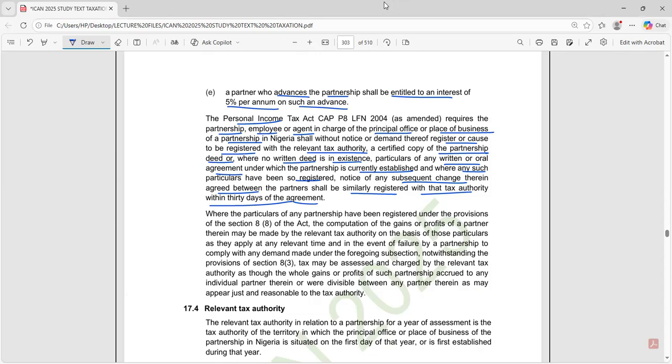So what we are trying to do is a very simple account. What we are trying to do in this tax is to calculate the money that comes to the hand of each partner. It simply means that we are going to calculate the total income of the partnership. So if we know the total income of the partnership and deduct some relevant expenditure, what is left will now be shared to all partners. So it is when we have shared it that the money that enters my hand, they will tax it. The money that enters your hand, government will tax it. The money that enters another person's hand, government will tax it. That's the way it operates. For a company, government will tax the company directly. Then for sole proprietorship, government will tax the sole proprietor, the owner of the business, directly.